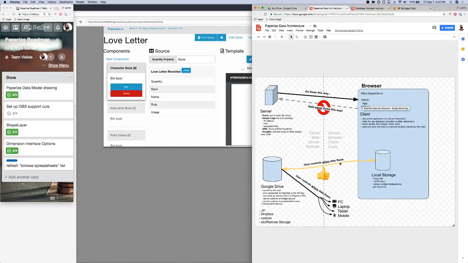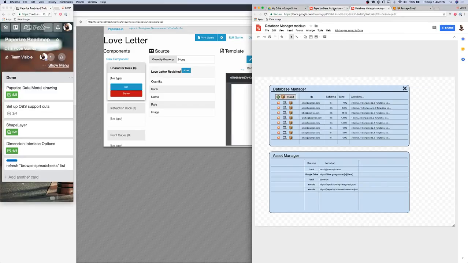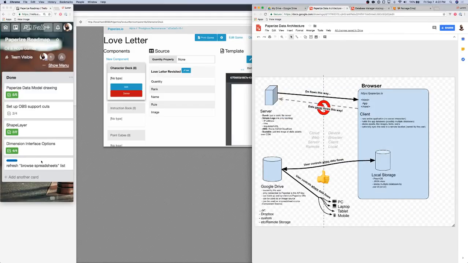This yellow is so ugly. Yeah, that's better. Yeah, those are cool. I may share them later. And what else did we do?